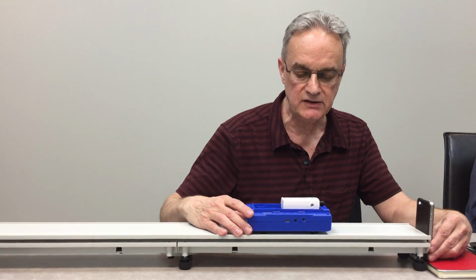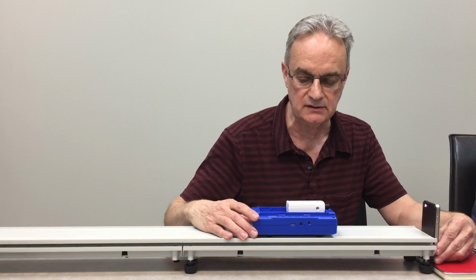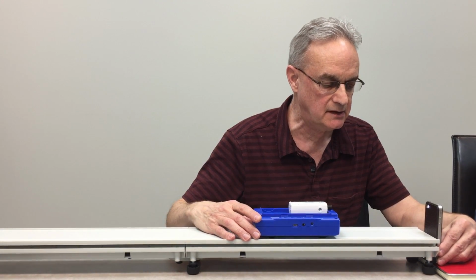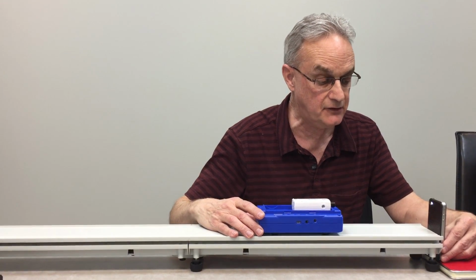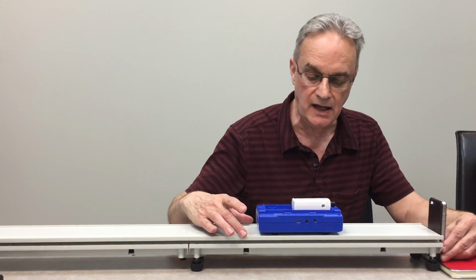I've got the PASCO Wireless Light Sensor resting flush on the top of the smart cart. I'm 20 centimeters away from the light source on my cell phone. The reason I'm using the track, there are two reasons.